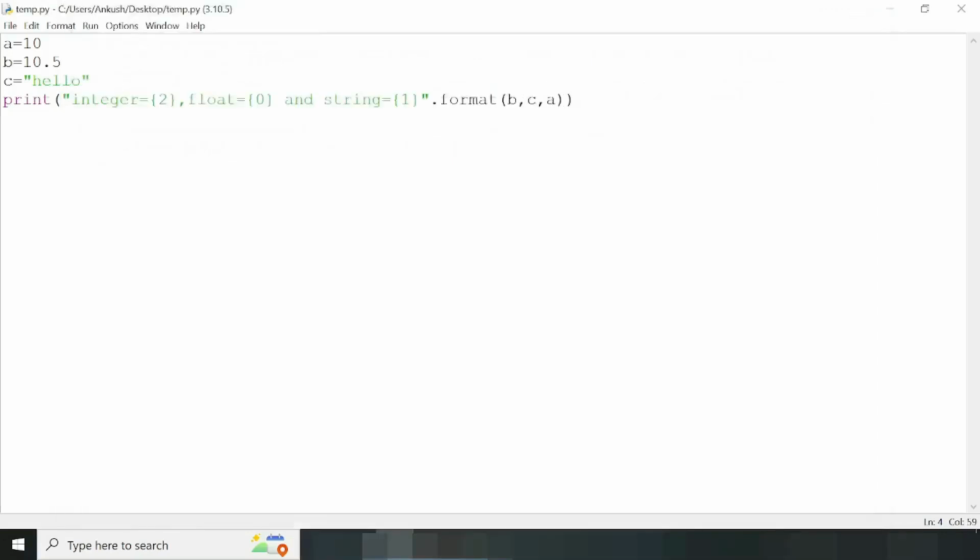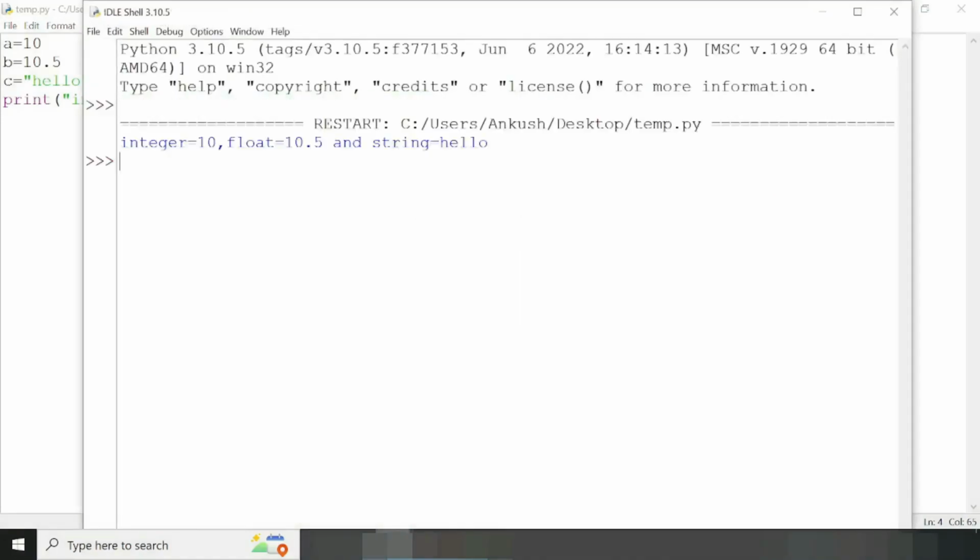And you can also use some auxiliary names. So this is the next method. Let me pass here an auxiliary name, that is i, and then f, and then s. And now within this parenthesis we need to pass these auxiliary names also. So here the auxiliary name of this b is nothing but f. So here we need to pass f equals b like this, and then s equals c, and then i equals a, in this way. And let me run this code. So here also it is showing our expected output. So this is how you can implement the dot format method.